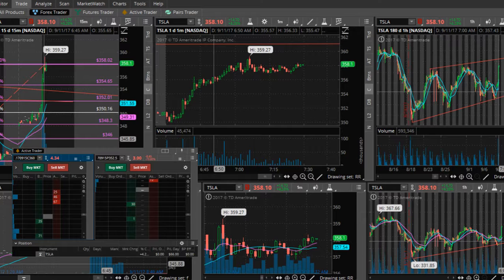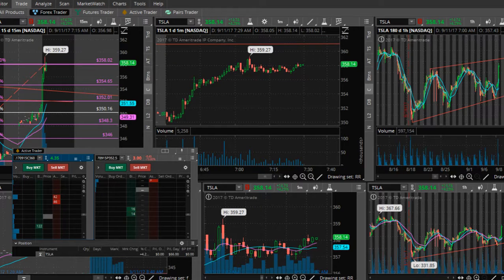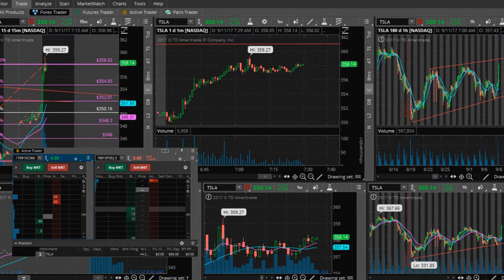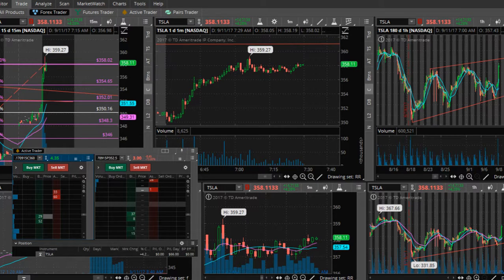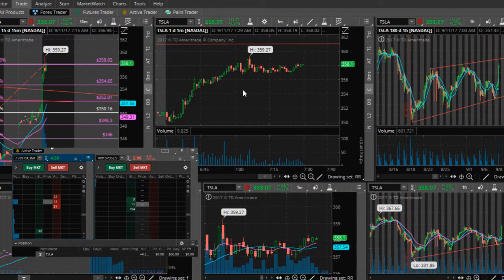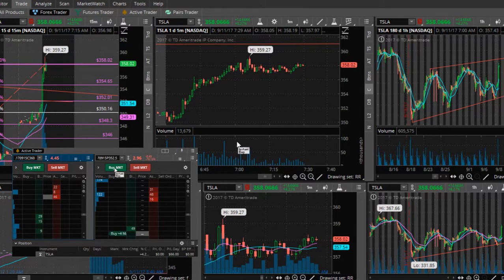Yeah, getting dry over here. All right. We just want to do one more trade, guys. One more trade. It'll most likely be in the up direction. It's holding above the averages quite well, and the high of the day was 359.27. That is a pretty good high of the day number, so we have to keep an eye on it.